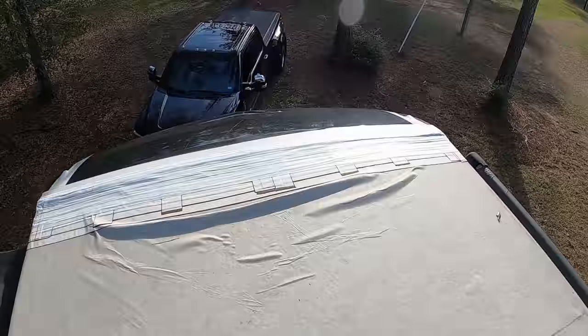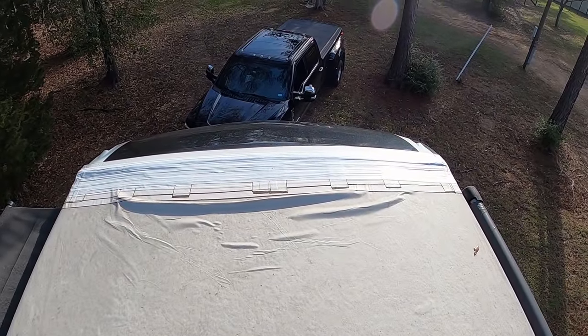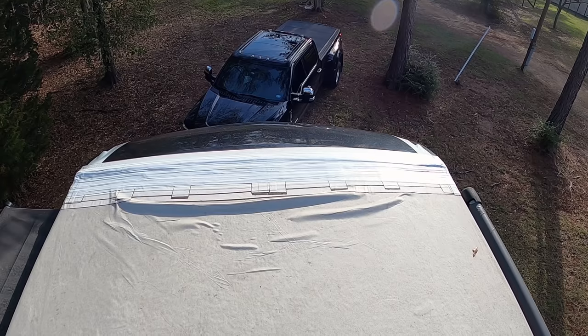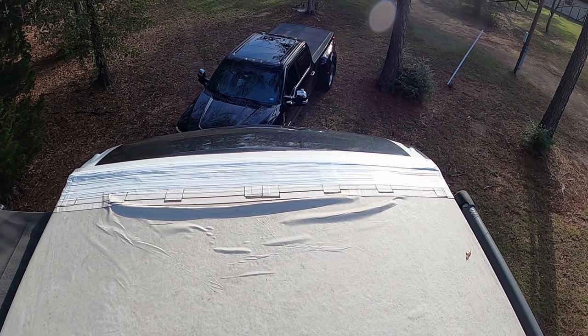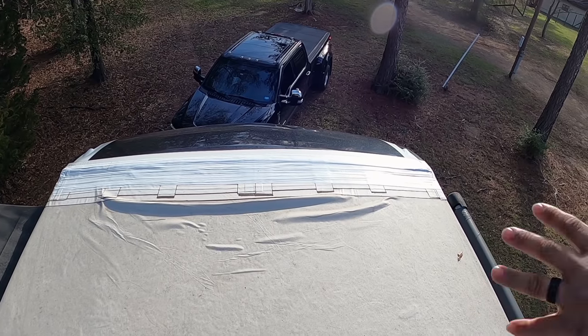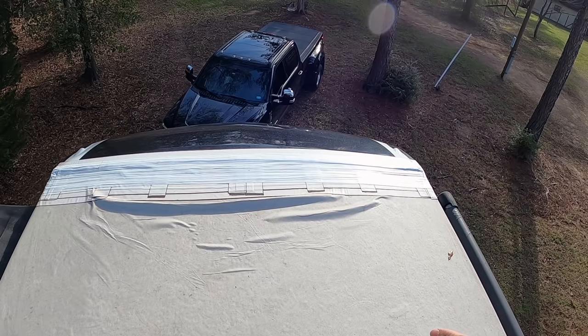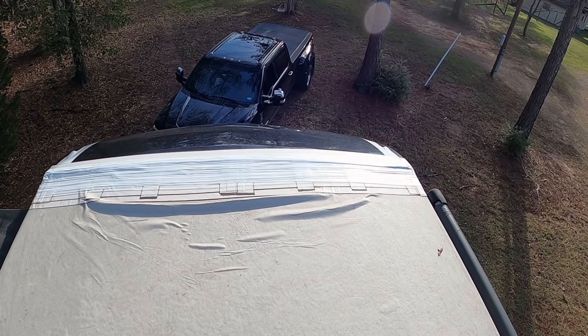Nate from RV Roof Armor assessed the problem: the factory-installed membrane has delaminated at the front. His assessment is that as we were traveling down the road, the membrane up front was not adhered properly, or the termination bar — the transition from vinyl to fiberglass — was not secured well enough, and that allowed air to get up underneath and the rest is history. When we discovered it, it was a huge air bubble. We had actually been talking about people we saw on the highway having this problem and wondering how they don't know — and then we found out we were one of those people too.